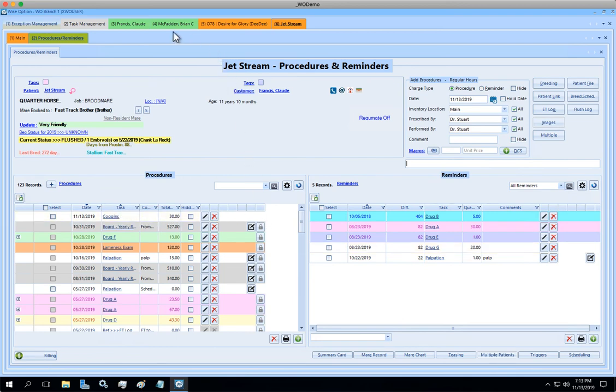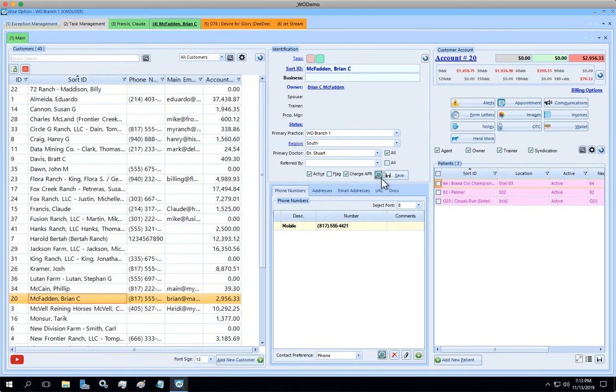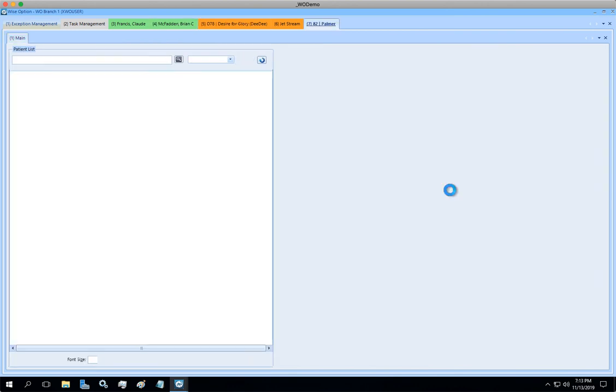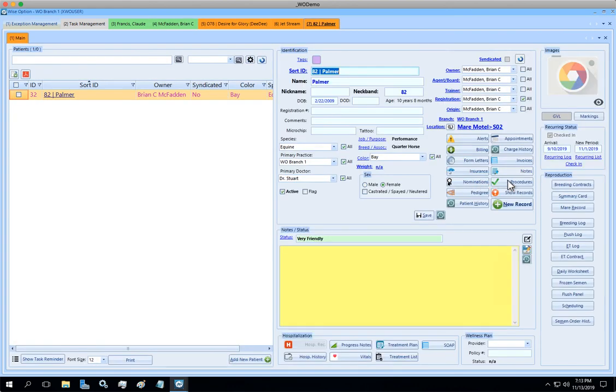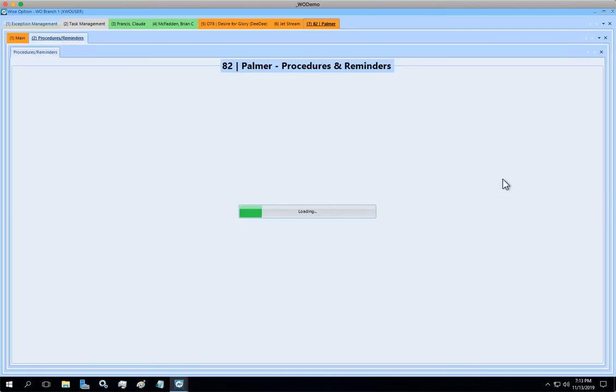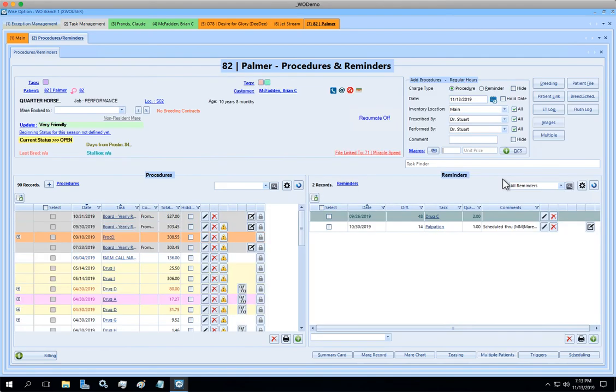it doesn't apply. Next, I'm going to Brian's. Let's grab Palmer. And I'm going to go procedures, but because Palmer belongs to Brian and Coggins is a lab exam, this should automatically put 20% off. So I'm going to go here and say Coggins.